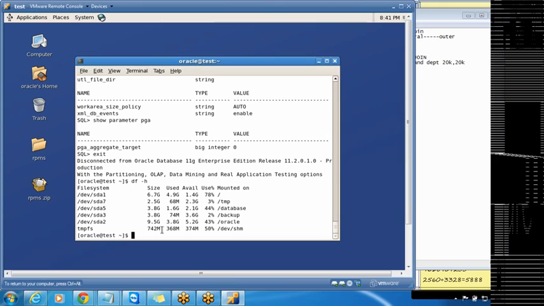But if you are using automatic shared memory management, and you are trying to set sga_target, it doesn't depend upon this /dev/shm. It depends upon how much RAM you have available on the server. For example, if you have 1.5 GB of RAM and you are using automatic shared memory management, then you can set sga_target to 1 GB. But if you are using automatic memory management, you can only set it to 740 MB. Of course, you can change how much needs to be allocated for this SHM. You can deallocate the existing space and modify the size.